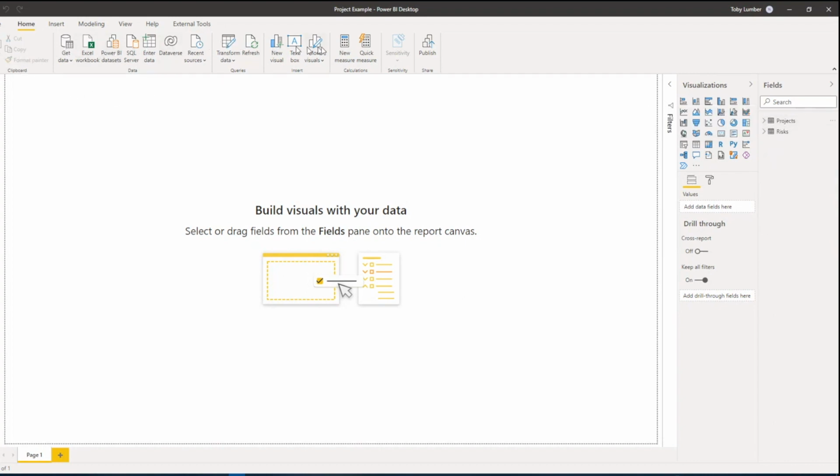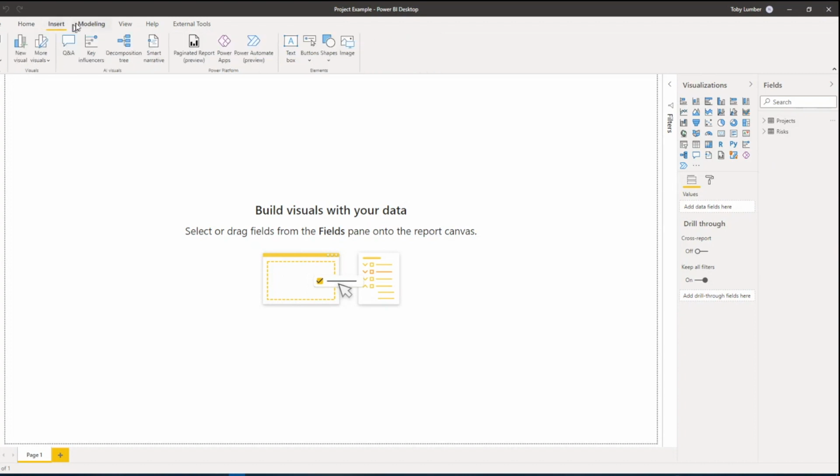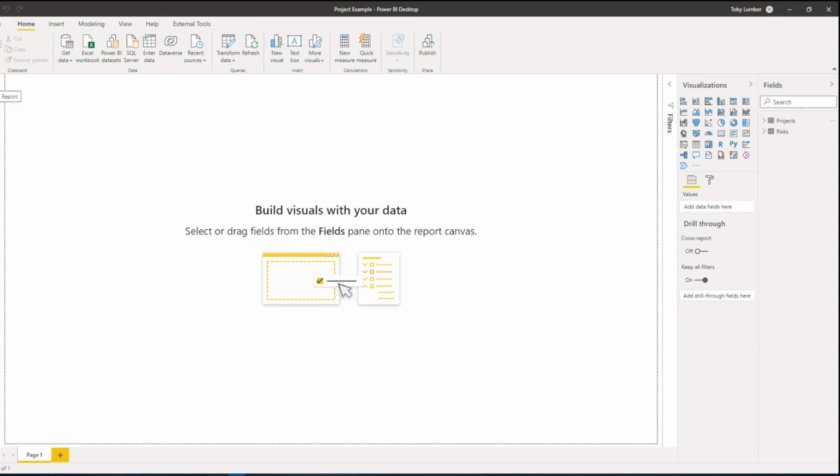Along the top, we've got the ribbon. So these are essentially the tools that we can use as we're starting to build up our reports. And as per the ribbon in Word or Excel, this is conditional on what you might be clicking. So if we click on certain things, then we get certain different options within the ribbon as well. And then down the side, we've got the report, which is what we currently got.